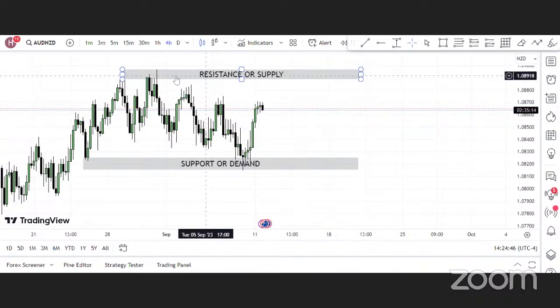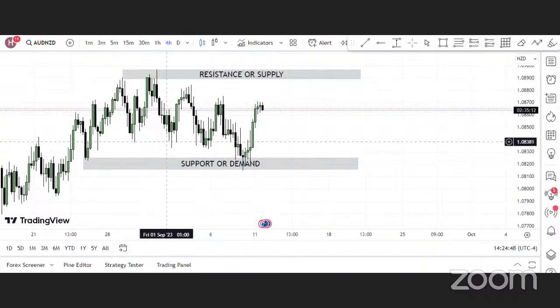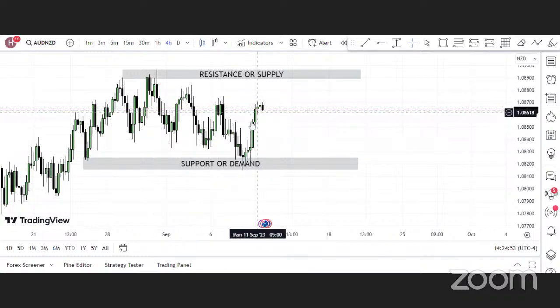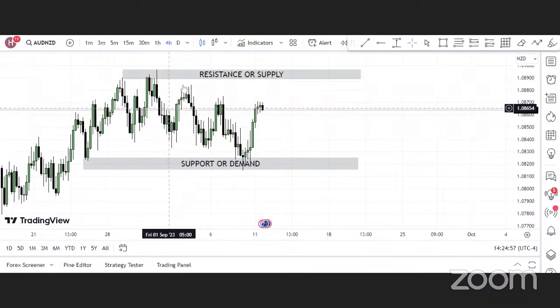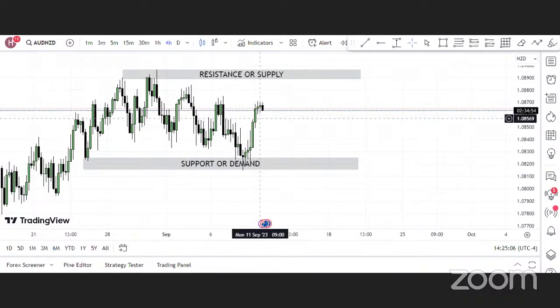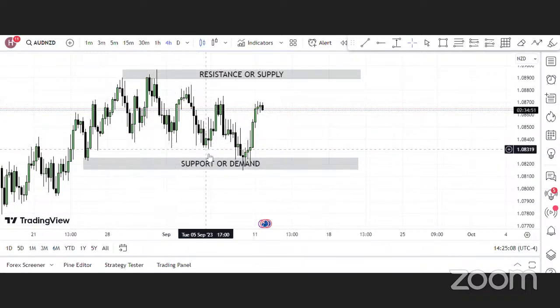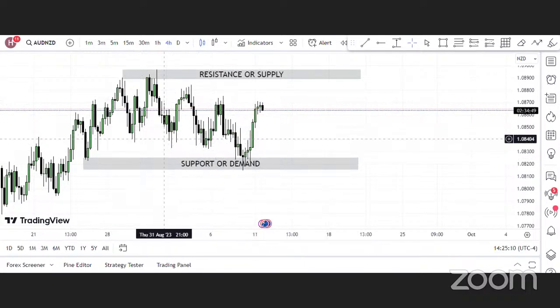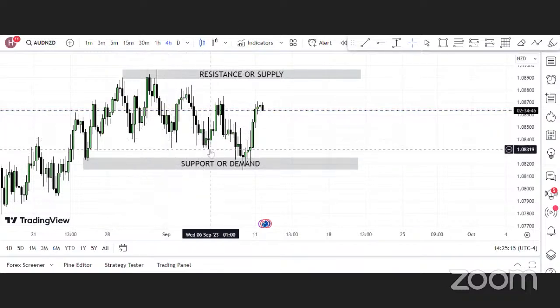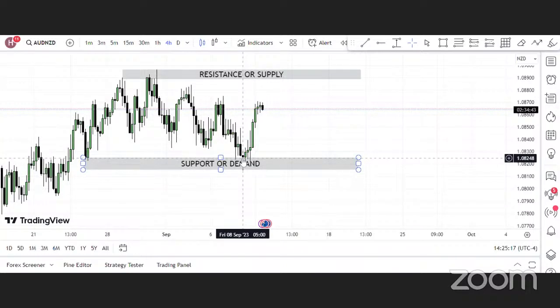You see this market right now, this market is going down, and while it was going down, it was creating this. It was creating what we call lower highs, because this is a high, but it's going down. It's creating more highs, lower than the other one. We call it a lower high, and then it's creating lower lows. Because this low is lower than this, this one is a lower low. This is lower than this, this one is a lower low, and this one is also lower. That's why we call these lower lows.